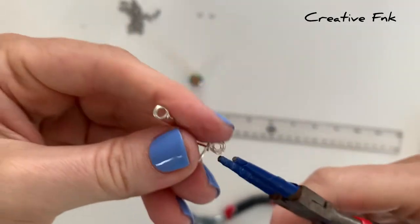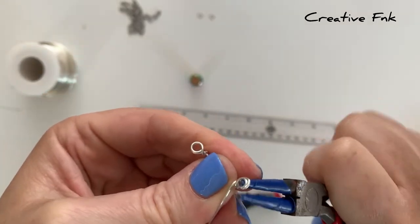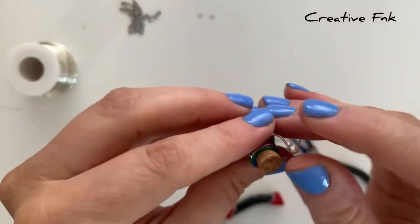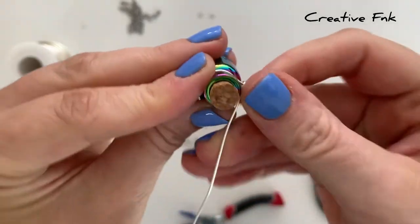One of the great things about wire is that you can always work with it and move it back into place or out of place — it's generally quite easy to work with. So we've wrapped that wire around the bottom of the bail. Just place the wire onto your little glass bottle again so that you can see how it's sitting — hopefully your bales are directly opposite.